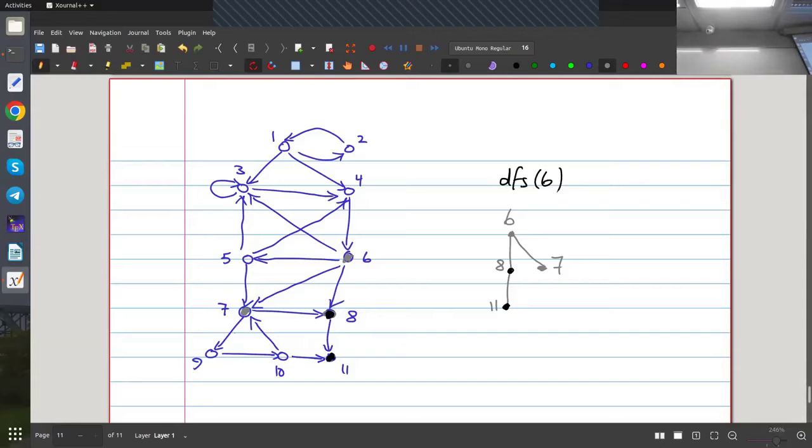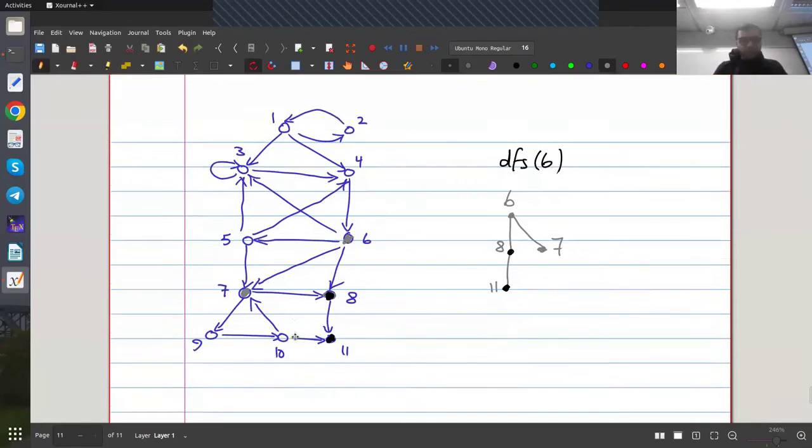But other than keeping track of these colors as I'm doing my DFS, I'm also going to see all of the edges anyway. Remember, whenever I go to a vertex, I'm going to try all the edges that go out. But in my DFS, I said that if an edge goes to a vertex that I have seen before, if it goes to a gray or a black vertex, I will not go back to it. That was the idea. But now let's see what happens if I look at these edges.